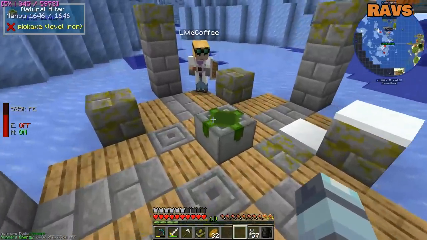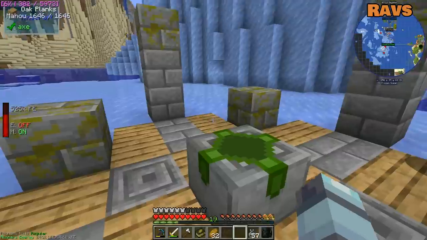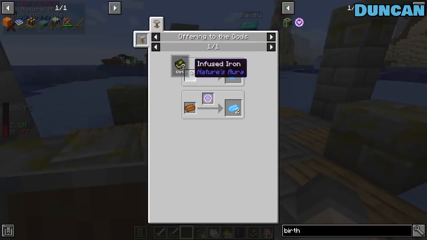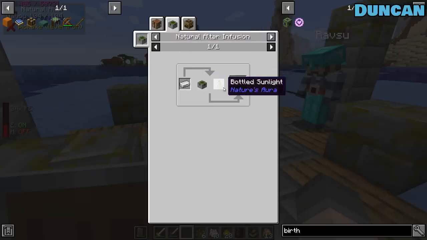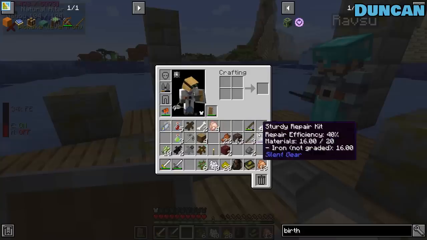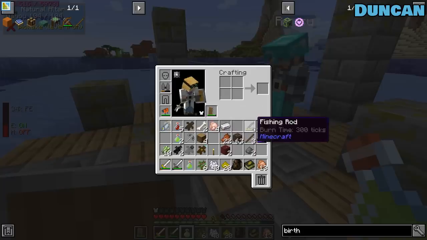I don't know what this does. Natural altar. This allows us to make the next step. So we're trying to make the birthing thing, right? We need a token of euphoria and ingots of disguise. Disguise needed the offering table, which needs infused iron to make, which is made in the natural altar infusion with iron and bottled sunlight. Do you have any iron on you? I do. Put one in that altar. Oops. Okay, I picked it up.